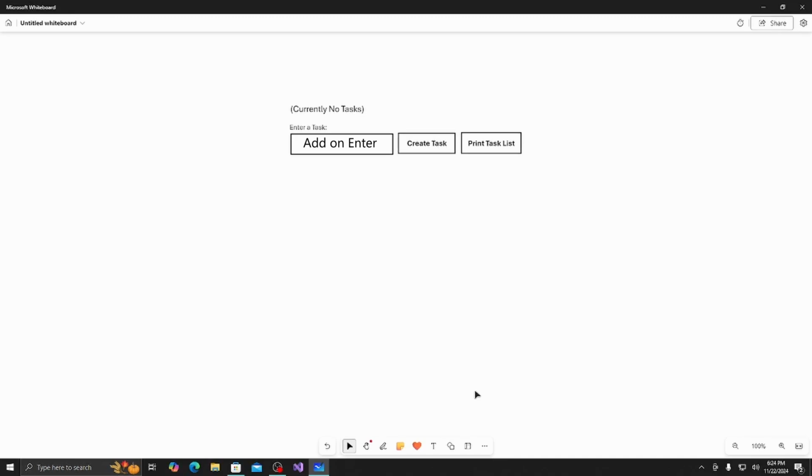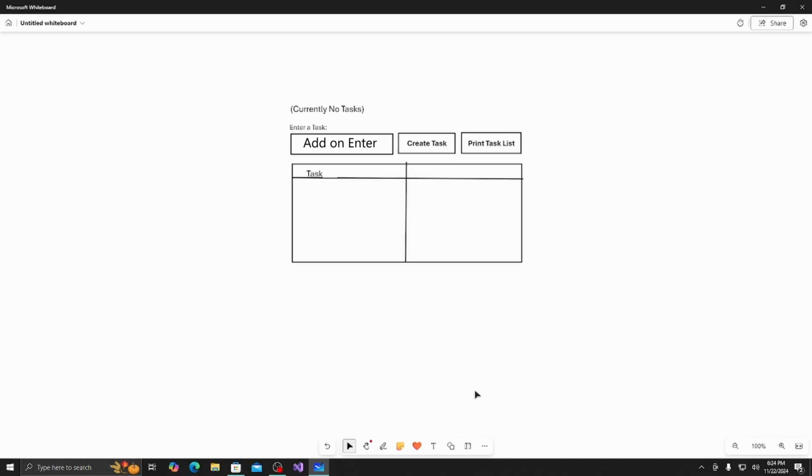After that, we need a way to display the tasks the user has added so they can interact with them. For this, we will have a grid with two columns, Task and Actions. The Task column will display the text the user entered for the task in the text box. The Actions column will have two buttons, Complete and Delete. These will allow the user to toggle the value for if the task has been completed or not, and the Delete button will allow the user to remove the task from the list completely. It would be a good idea to let the user know that they are about to permanently remove the task, so we'll display a dialog asking them if they actually want to delete the item. So we'll keep that in mind.